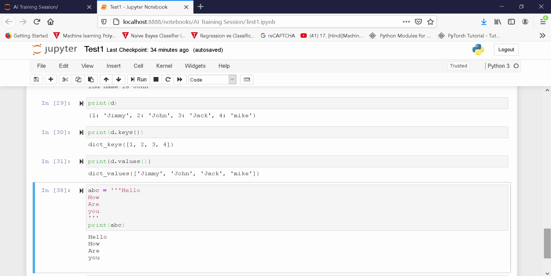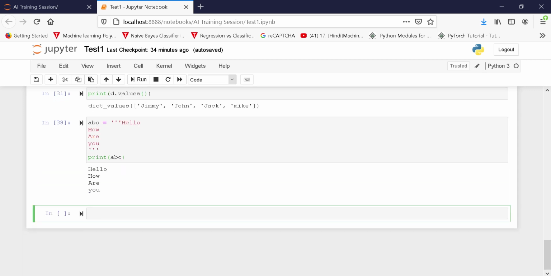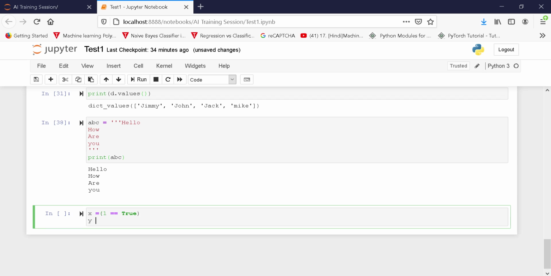Example: x is equal to (1 == True), y is equal to (1 == False).